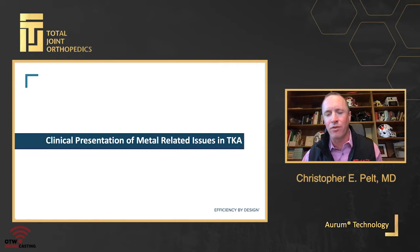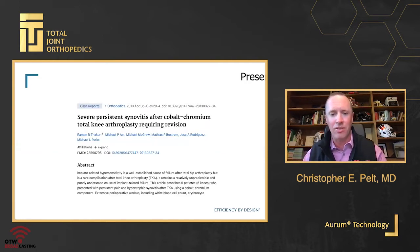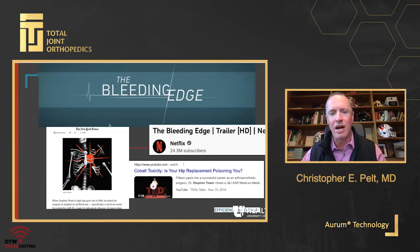How does metal toxicity present? In my opinion, it's really pain — not the cutaneous hypersensitivity reaction, which is very rare. What is common in my revision arthroplasty referral practice is patients with a painful total knee with swelling and no better diagnosis. A case series of six knees describing painful effusion related to cobalt chromium is one example. Stephen Tower is notable — he's one of us, lived this experience with metal-on-metal total arthroplasty, has appeared in the Netflix documentary The Bleeding Edge, published multiply, given Ted Talks, and been published in the New York Times.